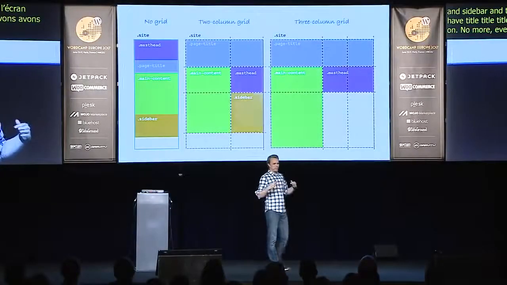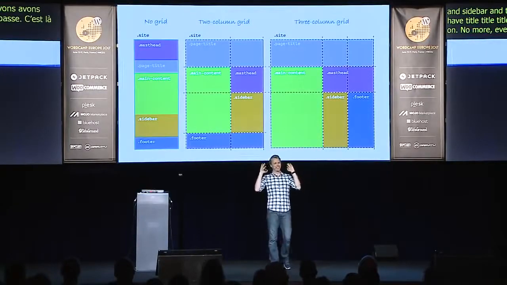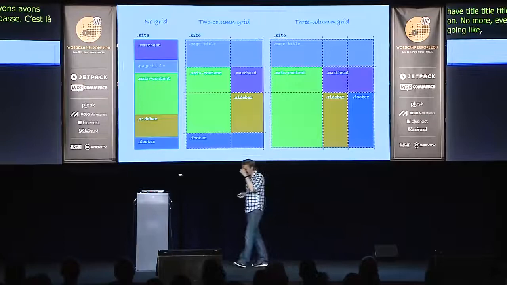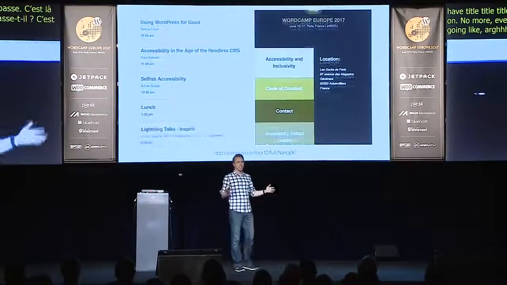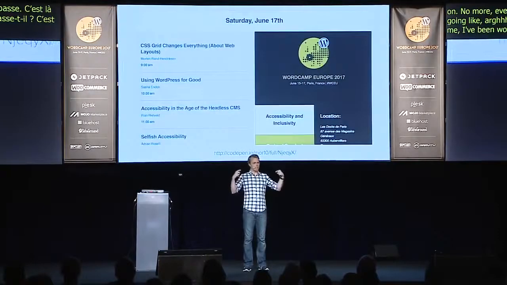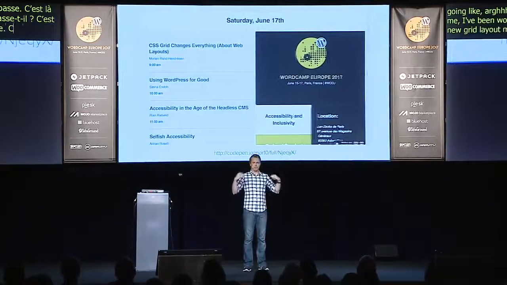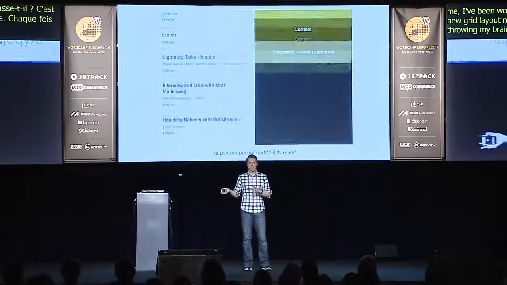This is that point where your brain will start going like, what is happening? This doesn't actually compute yet. And trust me, I've been working with this for over a year. Every time I sit down and do a new grid layout, my brain keeps telling me to do things the old way, and I have to keep throwing my brain out and then replacing it with a new one.